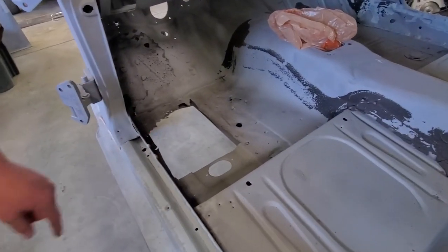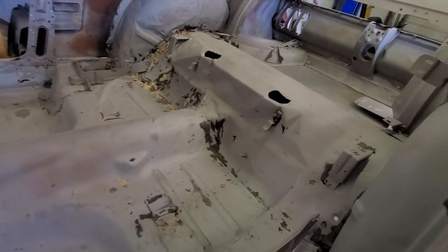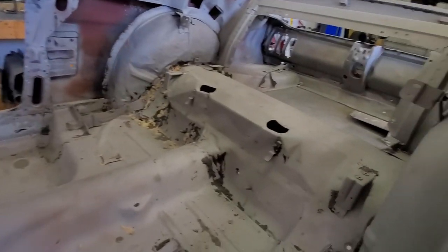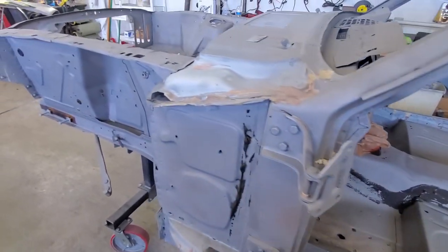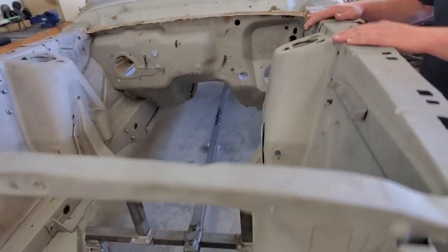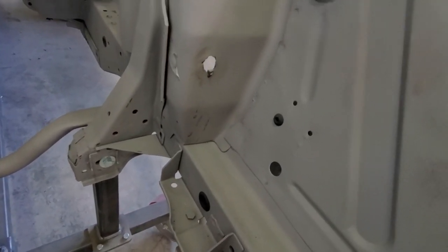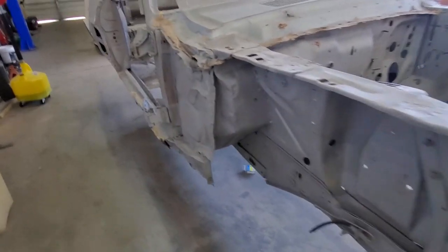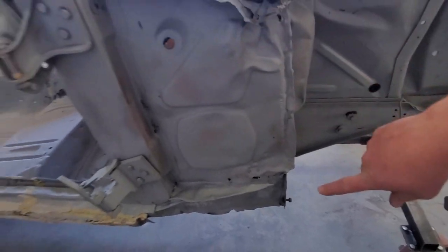We need floor pans. Then we knew this one had been hit, at least on the front — we'll show you when we walk around the front. But when we got it back, they had so much mud and body filler. When we sandblasted this, it's worse than what we thought it would be. There's little engine aprons we got to replace — someone didn't do a really good job welding these. The hood prop hinges, locations, battery tray — that's actually where they put grease ports so they can grease the upper control arm. Here's the accident we knew about when it first came in — it crumpled this whole kick panel, even all the way down to the rocker panel.